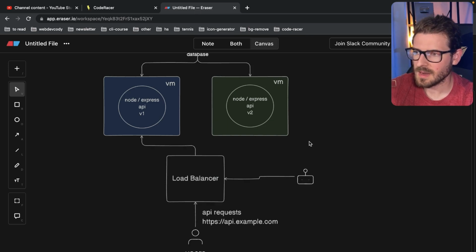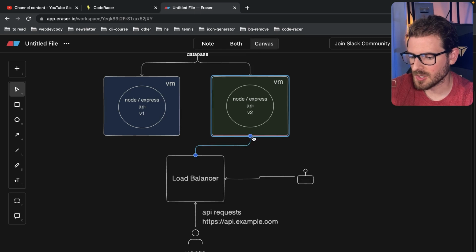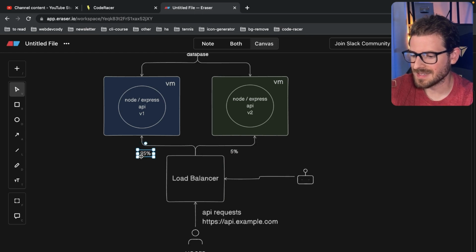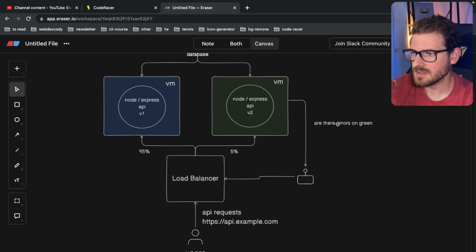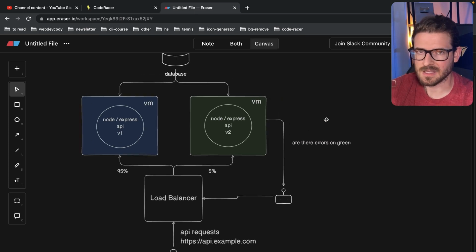So a third thing I want to mention is something called a Canary deployment, where instead of just doing a hard switch over, you slowly trickle users over into the new system, right? So you'll send 5% of users over to this new system, and you'll keep 95% of the existing users using the old blue color, okay? And then you have automation set up that checks, are there errors on green? So you basically have logging set up. Observability is the key word that you're looking for.